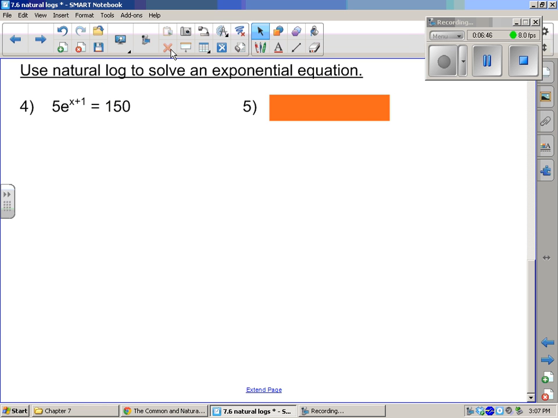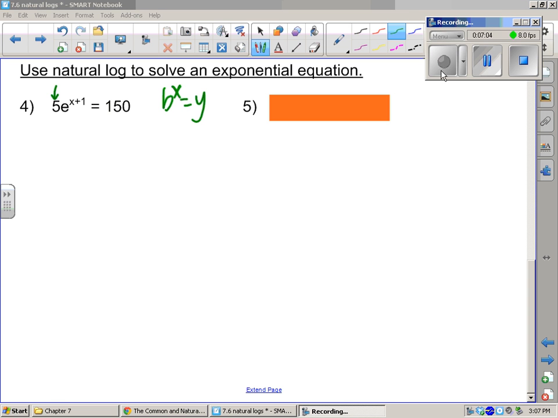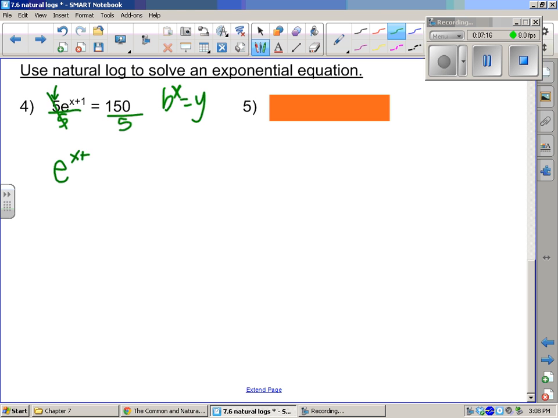Okay. Well, this time we need it to be like b to the x equals y. So the problem is this thing. What should we do with that? Does that come back out top with the other exponent? I don't think so. So we divide by that. You're thinking power property, right, but there's no log there, so we can't do that. So we've got to get rid of it. But we have to isolate the e part in order to get started. So e to the x plus 1 equals 30. Right. So this is the b, this is the x, this is the y. So log base b of y equals x.